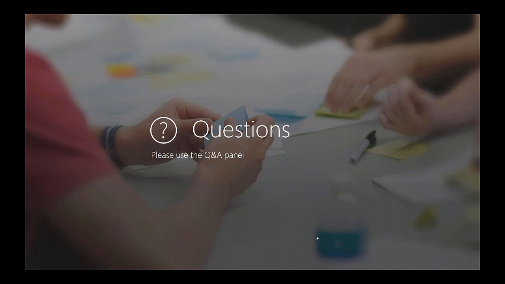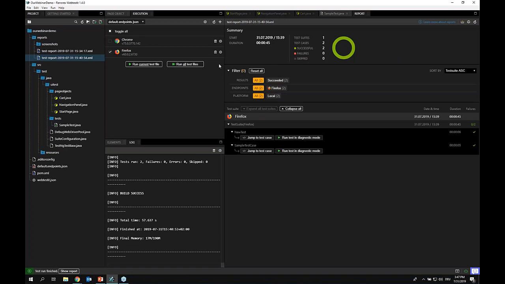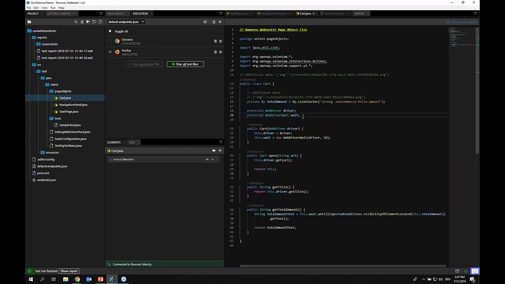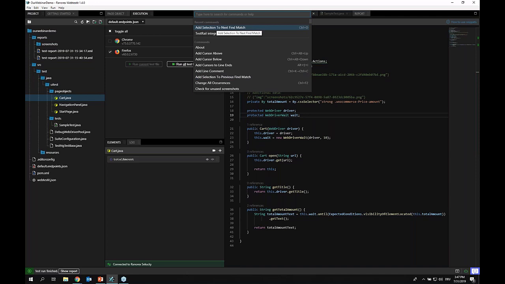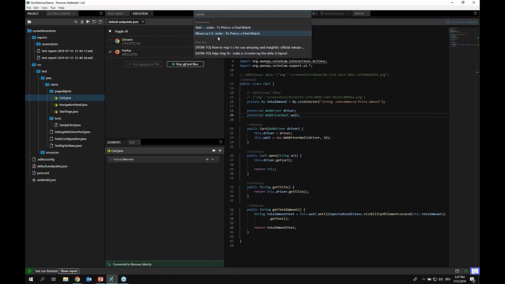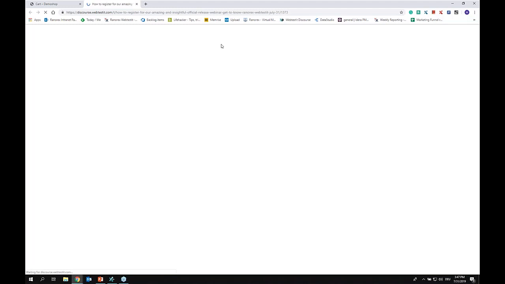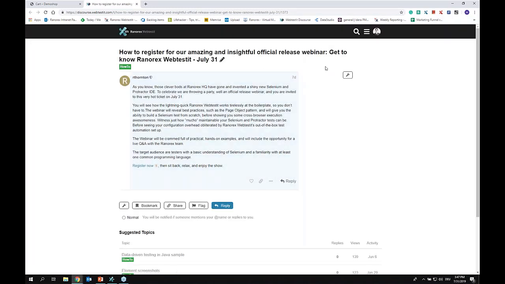What we're also doing there is constantly writing articles on very often happening issues and trying to explain that for people. So directly in the app, if you press F1, you most likely found a similar feature in VS Code or even IntelliJ, etc. If you click in there and start typing some potentially interesting questions, like Selenium, whatever, you already get a section down there called How To, where we can find helpful things related to our question. Clicking on that brings you directly onto our Ranorex Webtestit discourse forum.